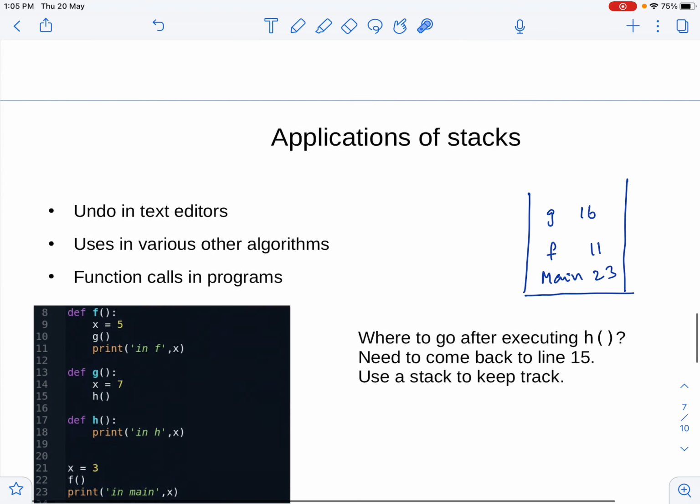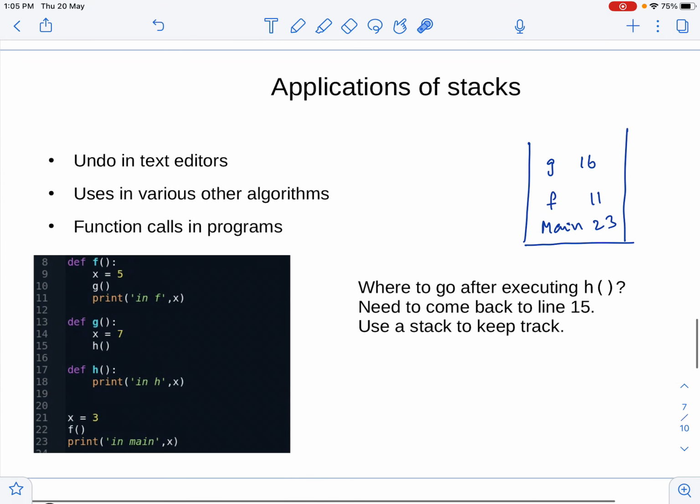Now let us see a couple of examples of applications of stacks. You must have seen undo in text editors, whenever you're typing something in MS Word or some editor like that. Suppose you typed a word, then you added an image, then you added a table. Now you want to undo it.